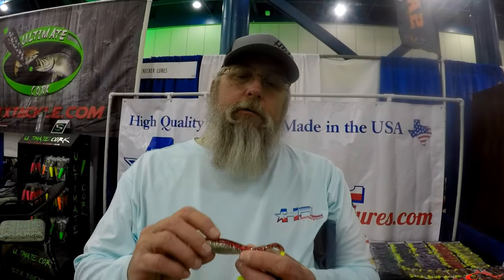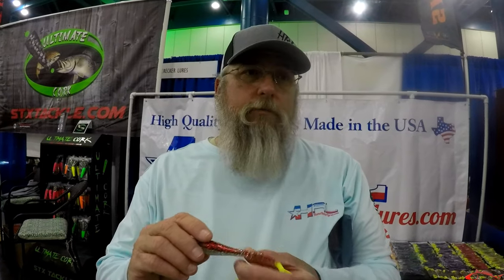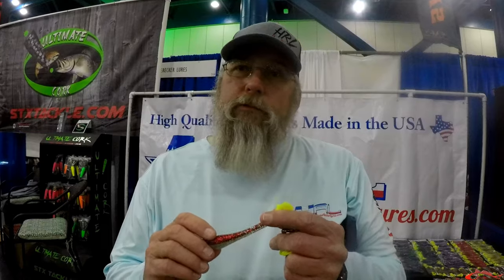This is a paddle tail design, our 5-inch. It'll give you the twitch going back and forth in the water as it swims, as well as the paddle tail doing its thing. It doesn't stop, acts like a propeller through the water, going on the top, mid, bottom. Very versatile. You'll be able to use the larger rattler jig heads, weedless, any way you want to do them.